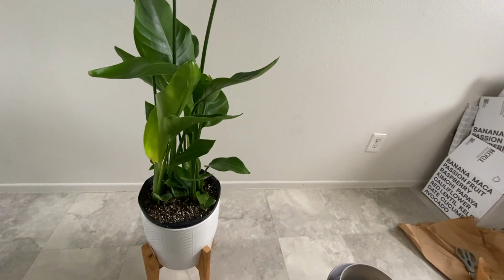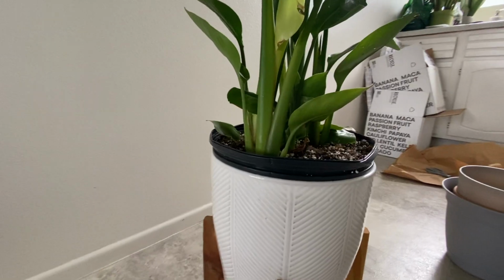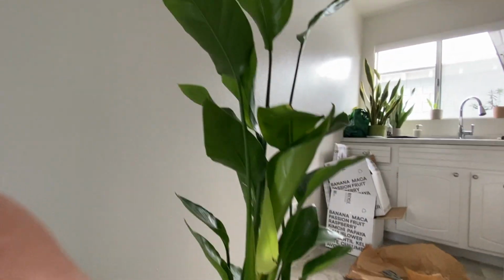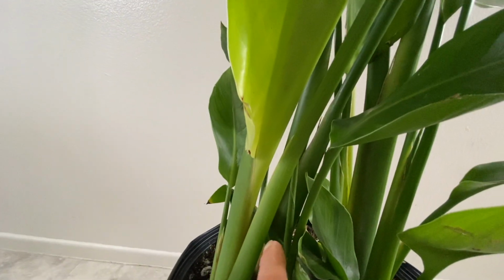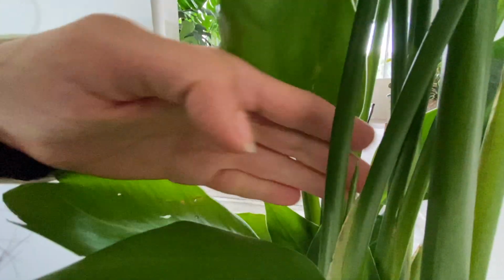I had to switch around the fiddle fig, and it fits. So the black part is sticking out. I can always cut it, but then I think it's fine. Look at the new leaf. I always try to get plants with new leaves. So there's one right there, and then another one right there. That one.